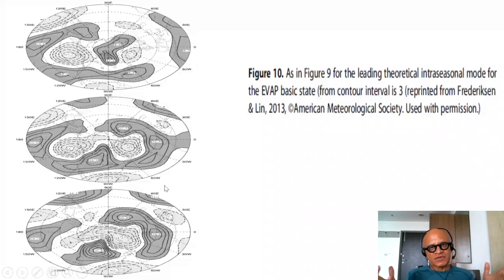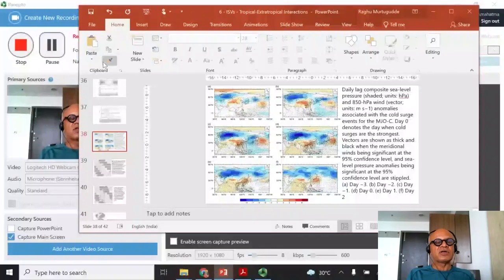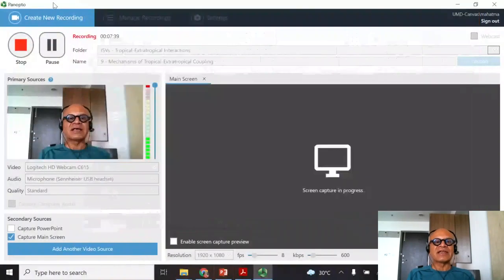So obviously we always have observations, and we build a hypothesis, and we try to get more data to test the hypothesis, and if the hypothesis is confirmed, then we propose a theory, and then you try to build a model which can test the theory. So Fredrickson and his collaborators have over time built a lot of studies of these instability models that address the tropical, extratropical interactions and coupling.